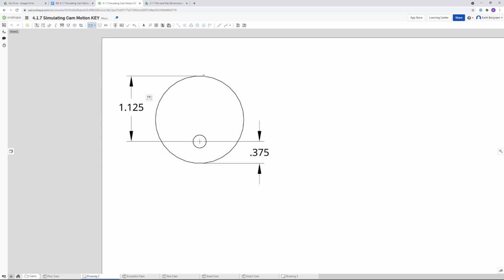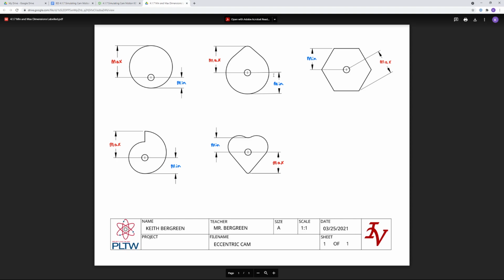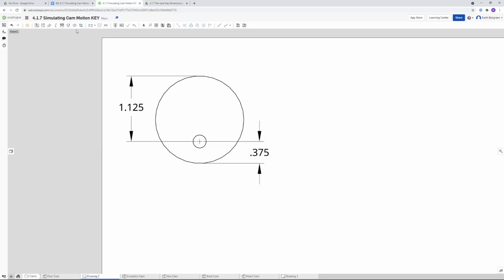Okay, I did link a document, a PDF that will show you what dimensions you need to get for the minimum and maximum radial dimensions for all of these. So these are all examples showing you how to get those measurements. So for measurements like what we just did, if you are measuring to a curved line, like to the outside of the circle here, again, make sure that you are using this tool right here, maximum or minimum dimension. If you're using the regular dimension tool, it's not going to give you that measurement. It won't even let you click on that line.